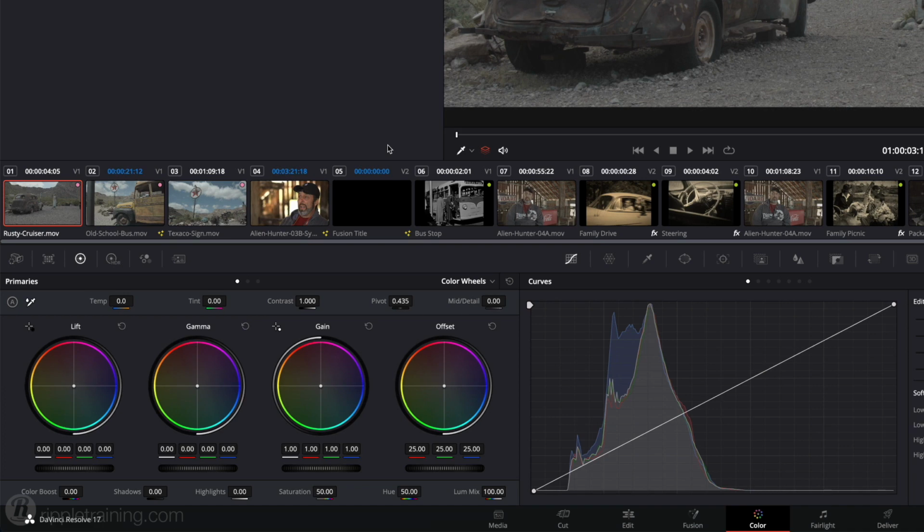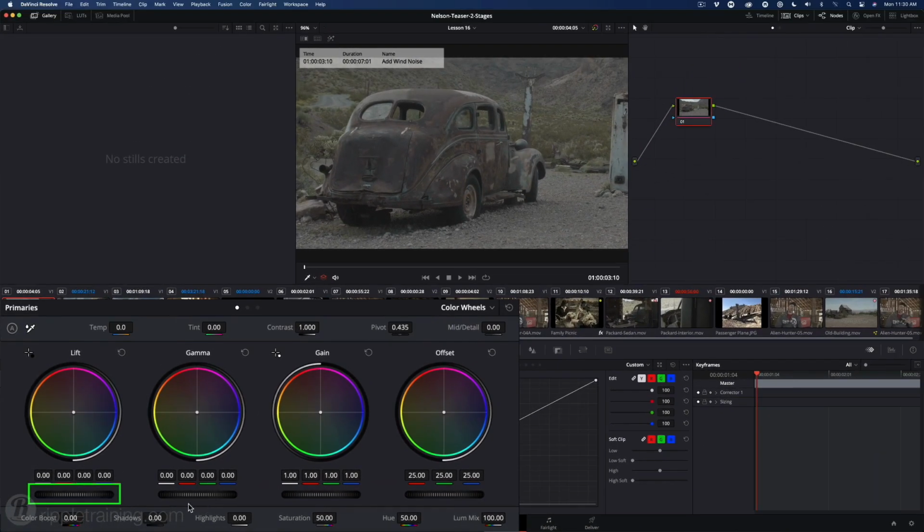Since the human eye is most sensitive to brightness, often the best place to start when grading a clip is with the luminance controls. Below the color wheels are dials that allow you to adjust the luminance or brightness in each region. Drag on the master wheel below the lift control. Dragging to the right increases the brightness in the shadow regions, while dragging to the left decreases it. You can reset the lift control by clicking this button. Drag until the YRGB values read -0.05.